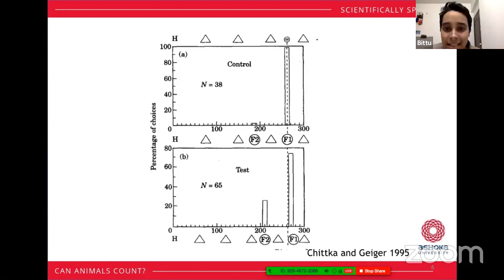This is a very nice, revealing study, because it looks at a population, and it finds that in the population, the majority of bees, which have been trained on finding F1 at a particular distance and after a particular number of landmarks, when these 2 cues are now disaggregated, now F1 is still at the same position, but after a greater number of landmarks, and there's a distractor feeder 2, which is there after the correct number of landmarks, but a shorter distance. Most bees don't get confused by the change in the number of landmarks. They continue to use distance as the cue that directs them to F1. But a small minority of mathematically or numerically inclined bees who seem to be relying on counting landmarks more than on distance land on feeder 2 instead of feeder 1.